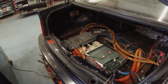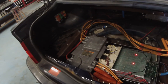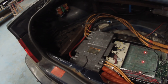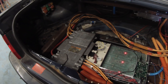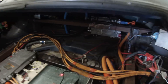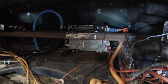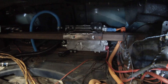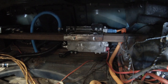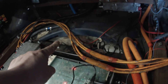In the boot area we have our Tesla Gen 2 charger and our high voltage junction box, all wired up. I put the cover on the junction box in case I drop a spanner in there — bad idea otherwise. Right in behind the suspension mounting we have the DC-to-DC converter, which is currently running in fallback mode and putting out 13.6 volts. We've got coolant running through the drive unit, the charger, and the DC-to-DC converter.